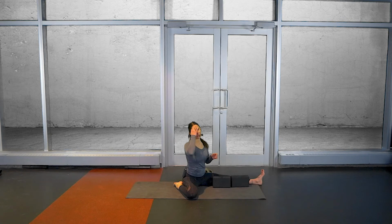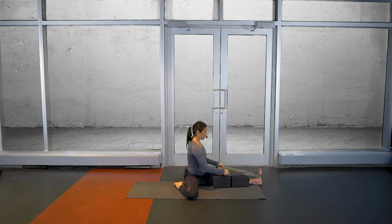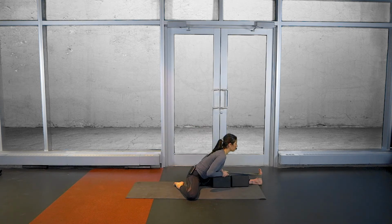Now, if you're really tight in the hamstrings, you might want a strap or a really big pillow or blanket or bolster. If you're going to modify and use a strap, wrap it around the sole of the foot. Sitting tall, rotate the ribcage towards the pinky toe, and then we fold.